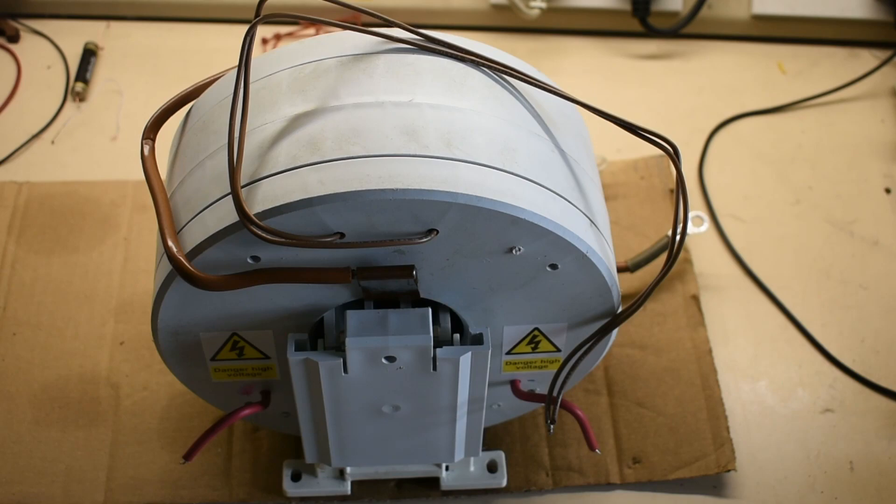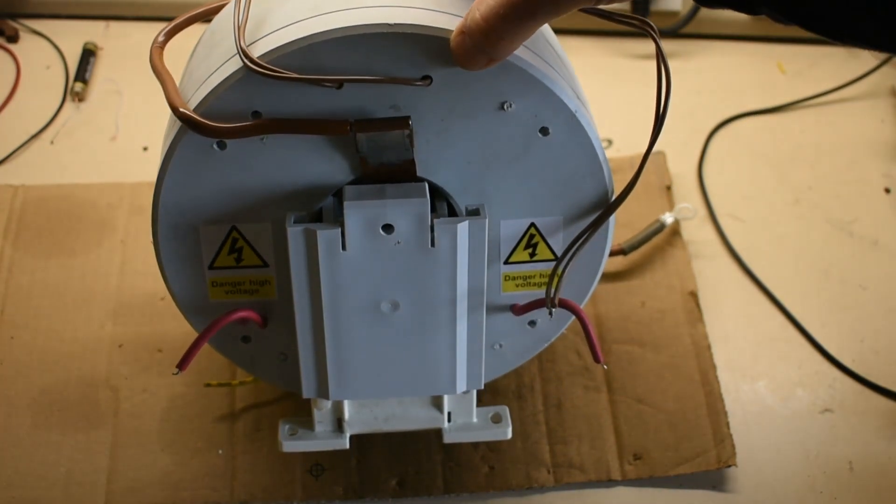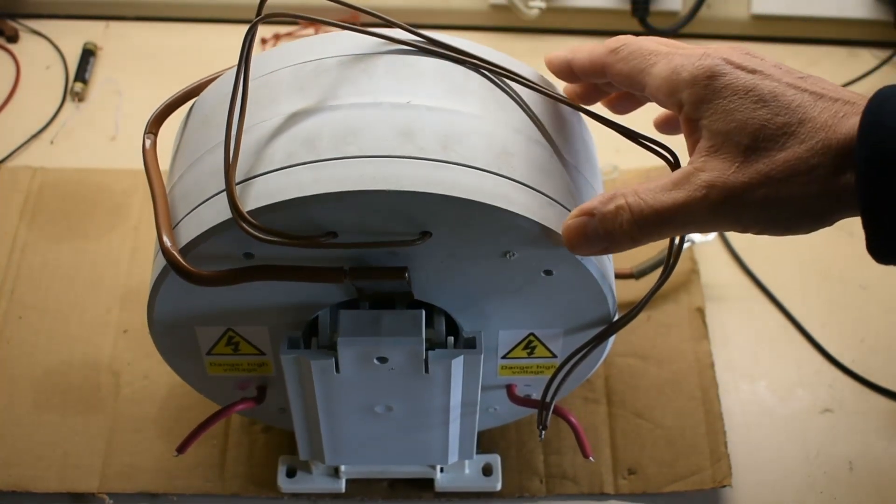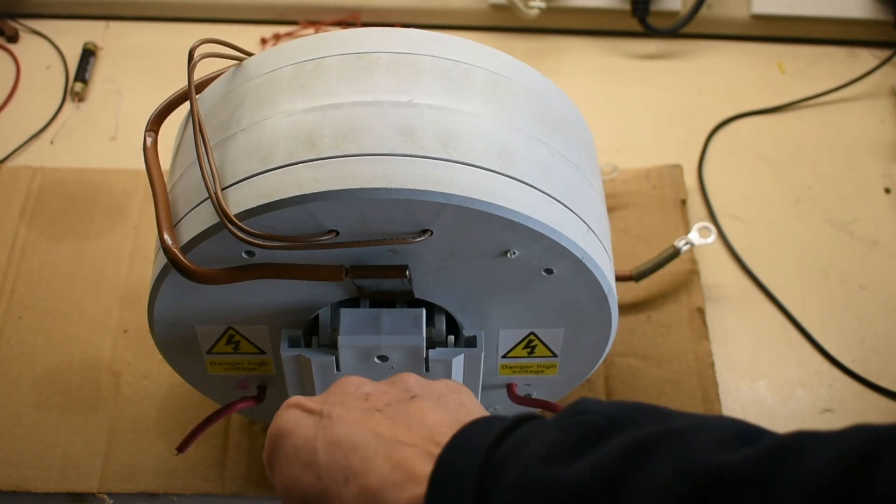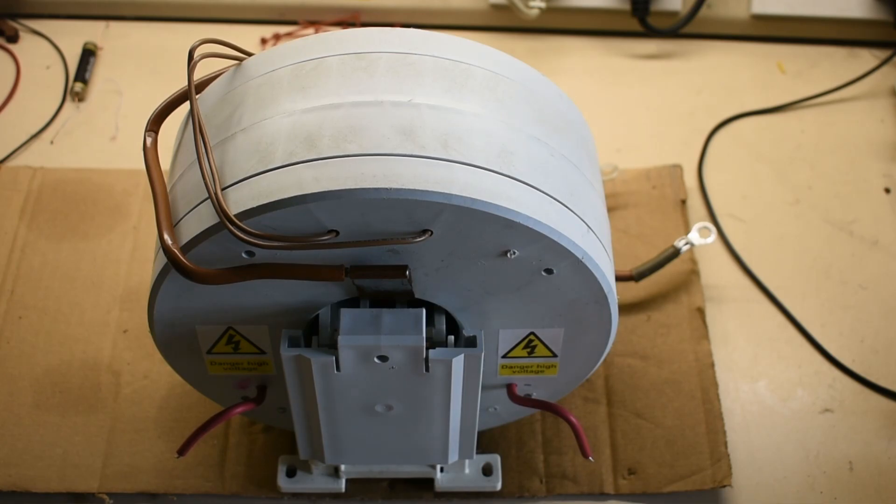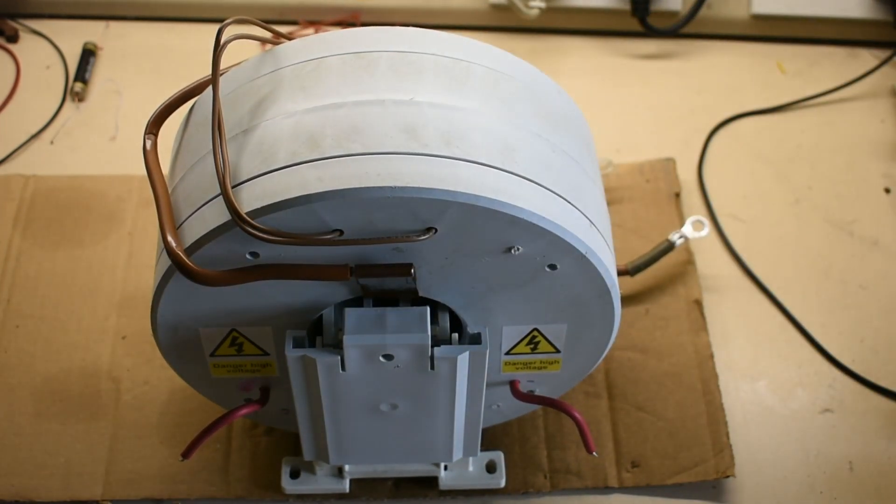There's a few very interesting design features to this transformer that make it quite nice. I was actually looking for one that was a higher frequency being that 8 kHz is very audible and could be annoying if you're using it. But the actual advantages are outweighing that. One of the problems you always get with X-ray transformers generally is that they are centre ground. So this point here is actually the ground part and you have a negative and a positive high voltage giving you a full voltage across the X-ray tube. But because this construction is quite interesting it may be possible to not connect these to ground and leave them floating.